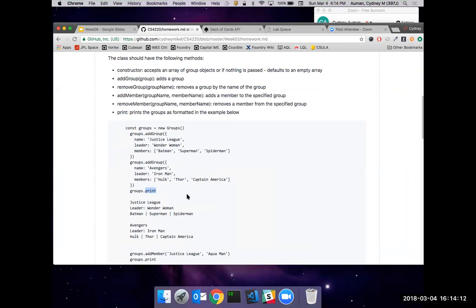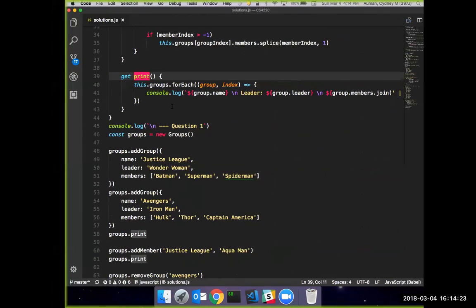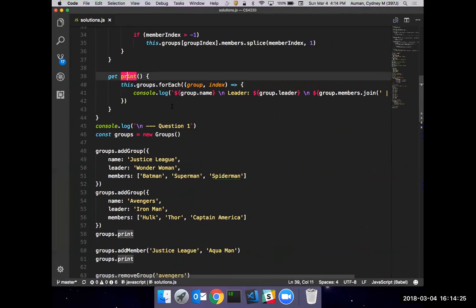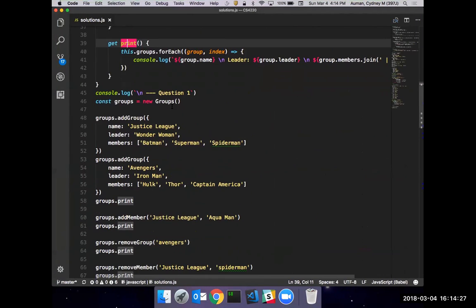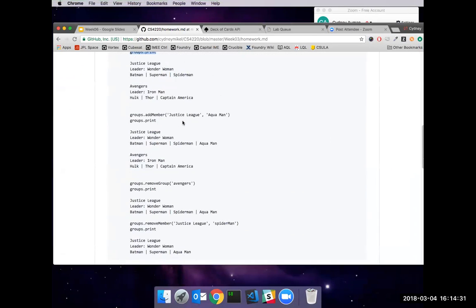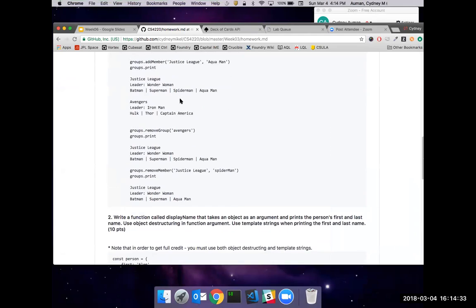So if you made print a method and you didn't make it a get method, you just had the brackets around it, this really didn't execute, and so that was causing some problems, so you lost a little bit of points there. Not too many points, I don't think. Can't remember, but anyway. And so then this is what your output would look like.